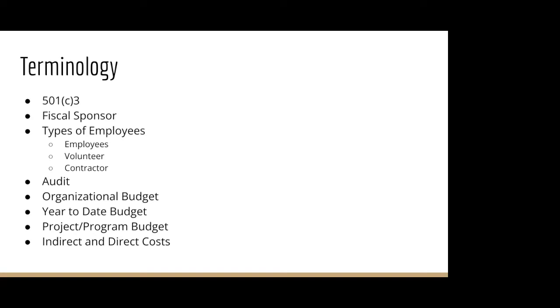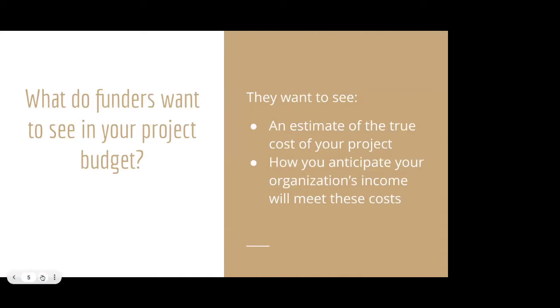And then direct and indirect costs, I'm going to go over this a lot more in detail. Essentially, though, the direct costs are the costs directly related to the project or program. If you cannot provide the program without this expense, it's considered a direct cost. An indirect cost, however, those are the costs of doing business. That's going to be like your utilities, your telephone, your internet, that type. So any questions about that? Like I said, you've got a handout.